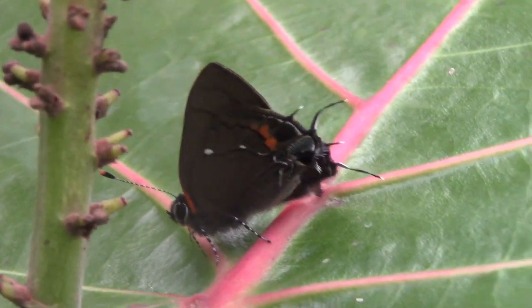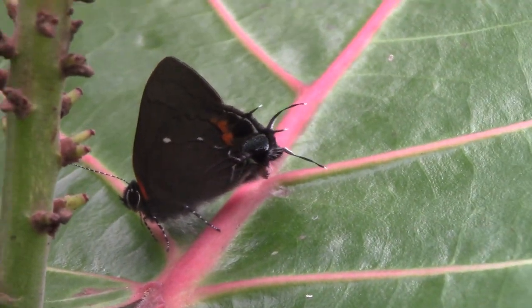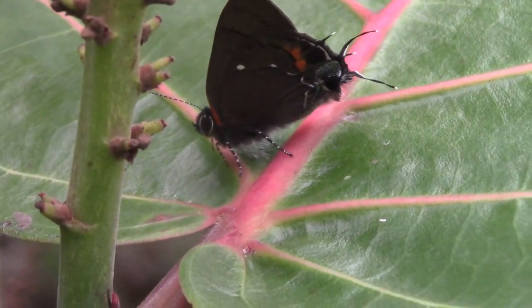This is a hairstreak, just like the species we're out here looking for, so it does have those tail streamers at the end of those hind wings that they'll move around. And once we find what we're out here looking for, we'll learn exactly what that is for. But you can see this one is moving those around just like your average hairstreak would. This is not a very common species — I don't see this one too often. It is an endangered species, but it is much more common than the one we're out here looking for, because its host plant, Brazilian pepper, is very common all throughout Florida. Let's leave this fulvus hairstreak alone and see what else we could find.